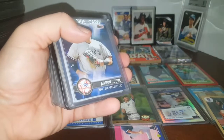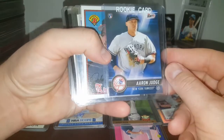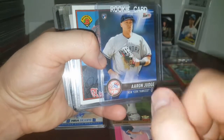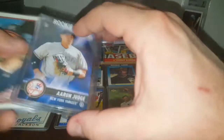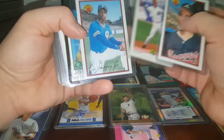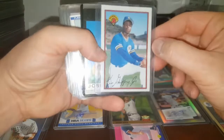I don't know what it is about getting iconic cards autographed. I just think it's so cool. There's a sick 17 Topps Bunt Aaron Judge rookie. Do not have it, going in the Aaron Judge PC. He's one of the guys I PC too, so definitely going in there. John Smoltz rookie. Chipper. I've said it enough, I love the best cards. I need to put a lot of these cards on the table. I don't have enough room, though.